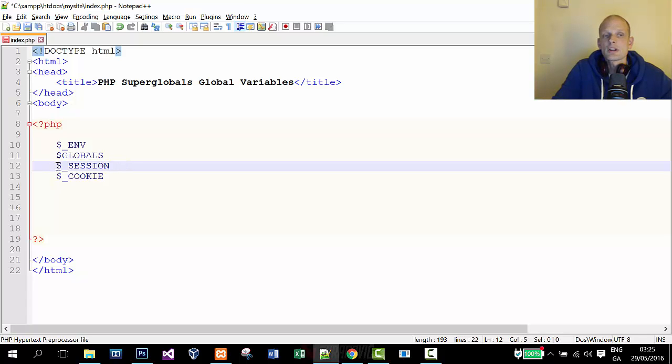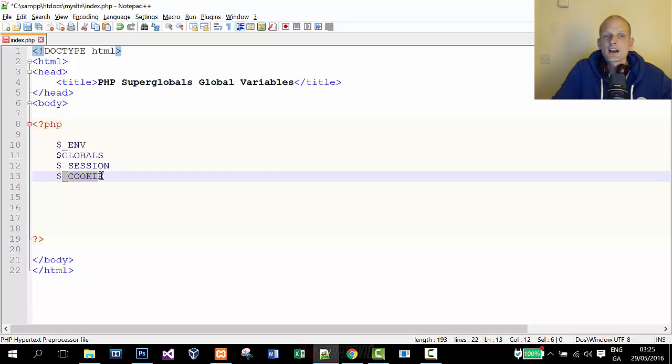So the session variable is only for one connection, but cookies allow us to store data. If we have stored some cookies on the user's computer, then whenever he comes in next time, if that cookie is still active, we can access it via cookies, and that's pretty much what cookies mean.